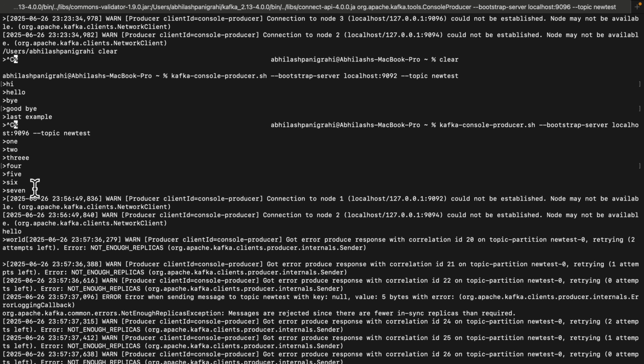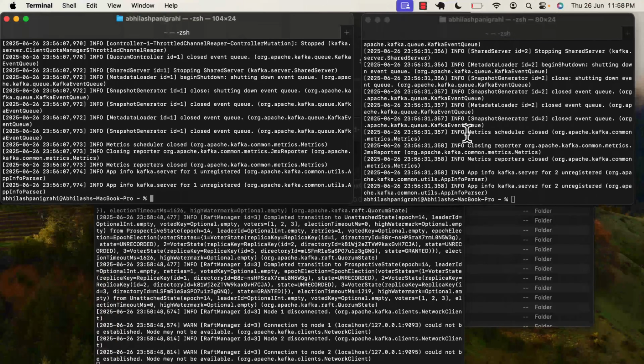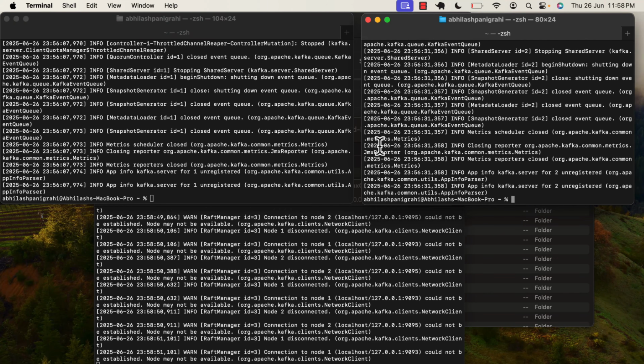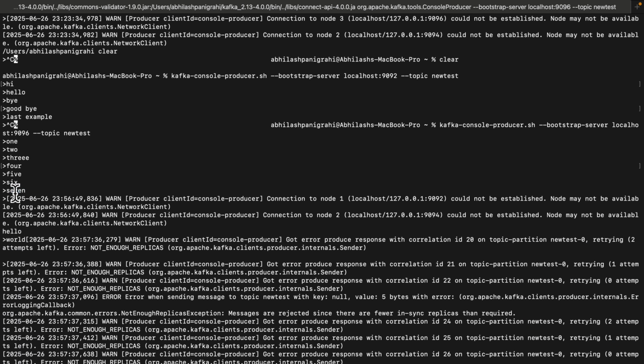As I said, whenever we send a message, it needs to be delivered to the broker that has the leader partition. But the topic that we created expects at least 2 in-sync replicas to be available, and as 2 of our brokers are down right now, the producer is not allowed to push the message to the broker where the leader partition exists.